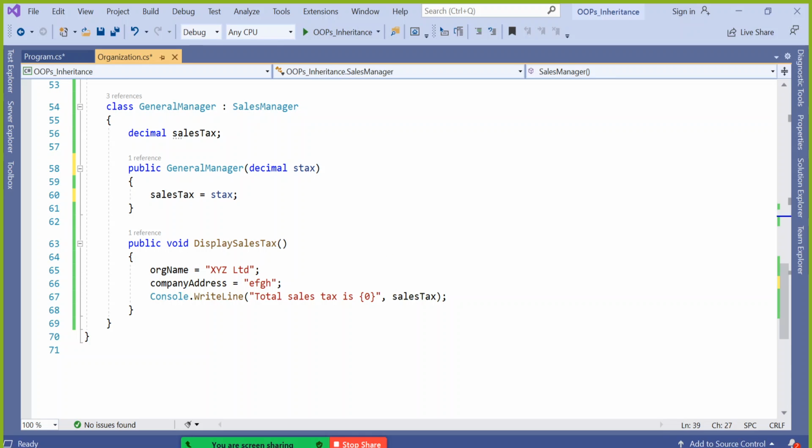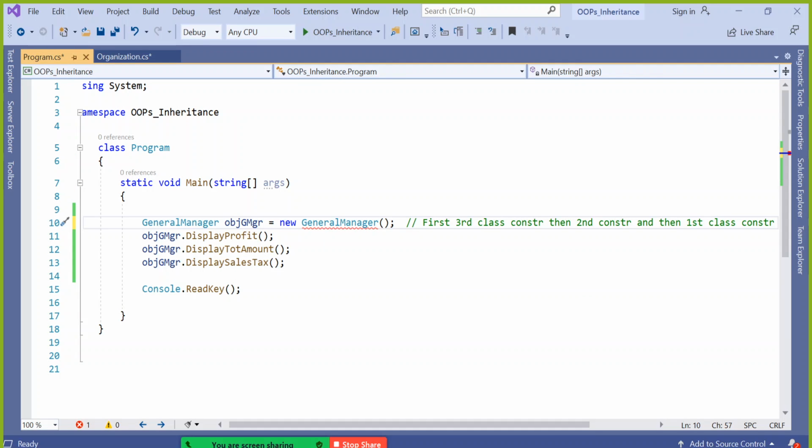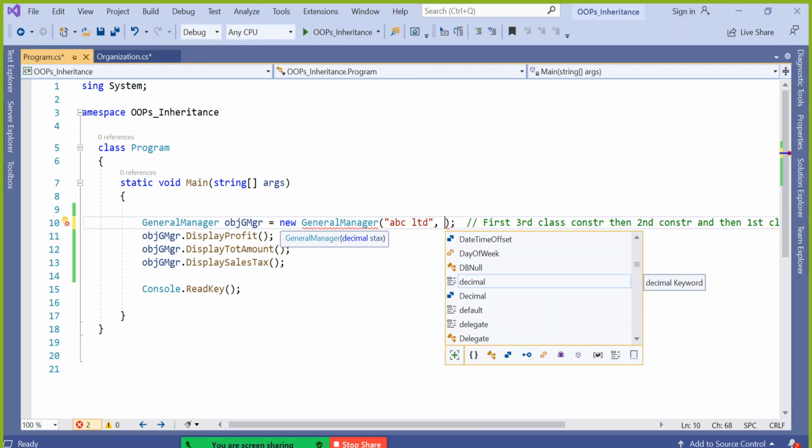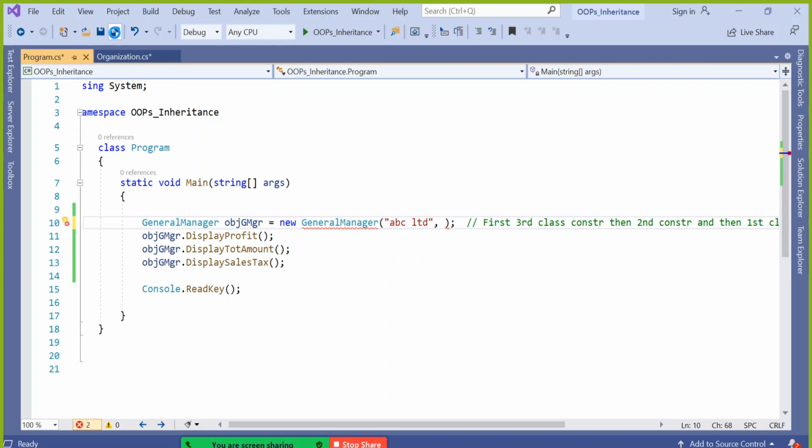Now coming to the solution. Currently we were discussing the problem. If this is the problem part, is there a possibility to solve it? I said yes, possible. Now let's go to how to make it possible. That means here I will pass everything: what is the name of the organization, what is the sales tax amount, what is the quantity of sales, what is the price of sales, everything I want to pass here. What is the way to do that? That you have to see.